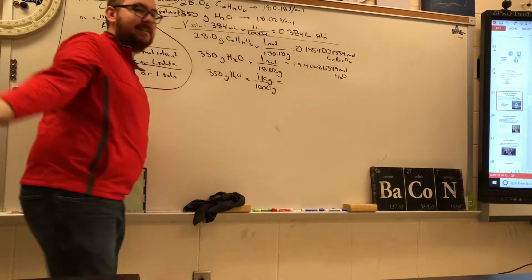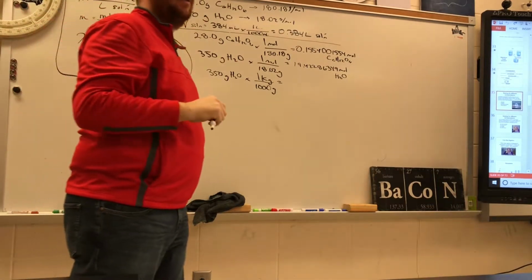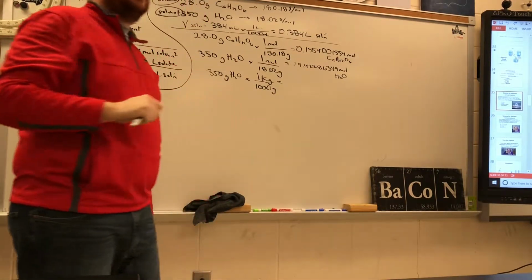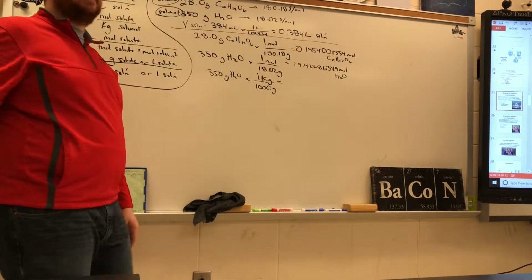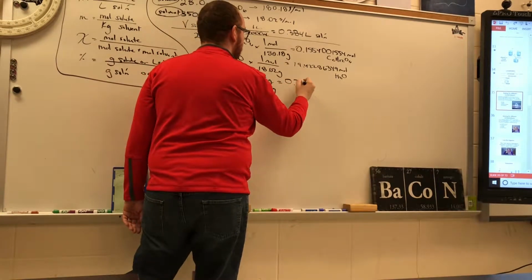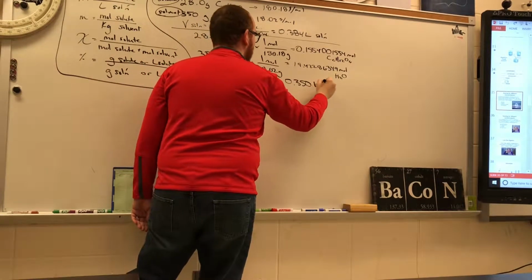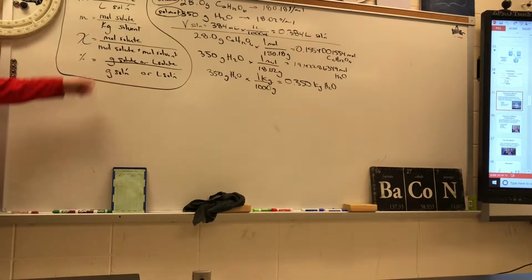This is on the backside of your periodic table. Remember that? Seth, I know you're new here. You have that on the bottom part. Your teacher at your other school probably had that. At the bottom, it has all the different base unit conversions, metric. You can use that on the test. So that gets you 0.350 kilograms of the solvent. So that gets me to kilograms. That's great. I've got moles of everything.